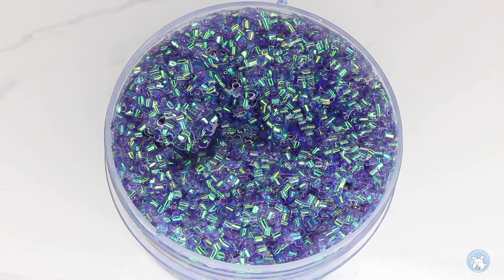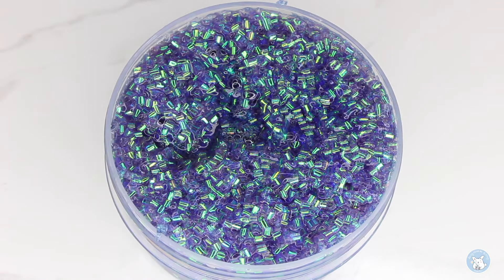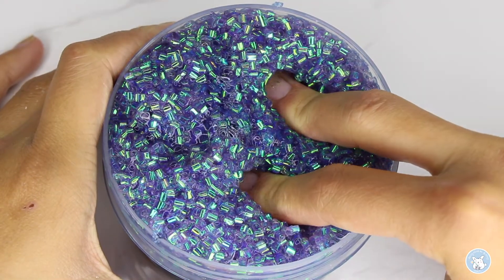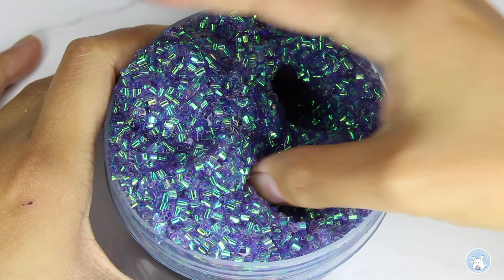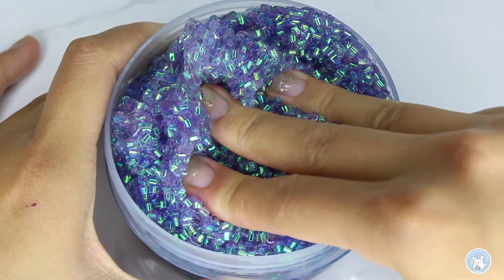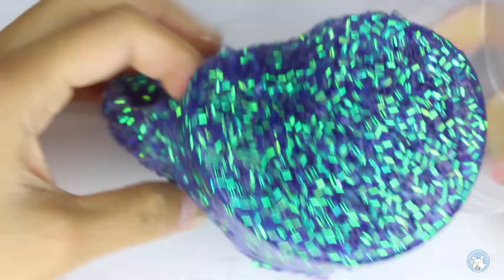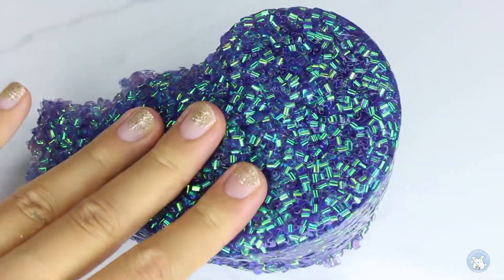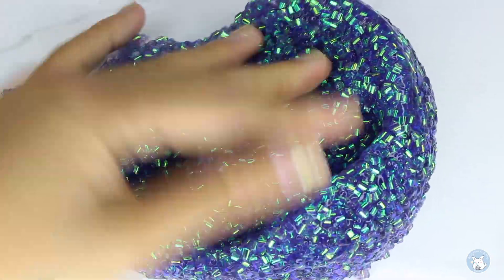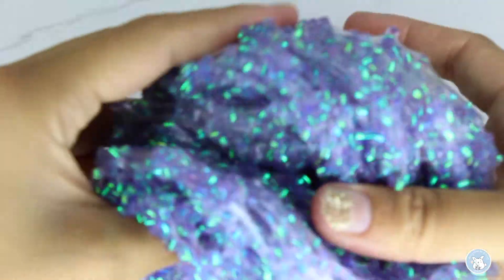The last slime is from allmyslimes.au and it's called Geoed Crystals — a super crunchy Binsu slime. This slime is scented lightly with mixed berries and is based off Lush's Geoed Bath Bomb. I received this one as a gift at SMC but thought I'd include it in this video. It's a really nice Binsu slime because it's actually filled — I'd say 99% filled — with Binsu beads, which a lot of crunchy slimes don't do.